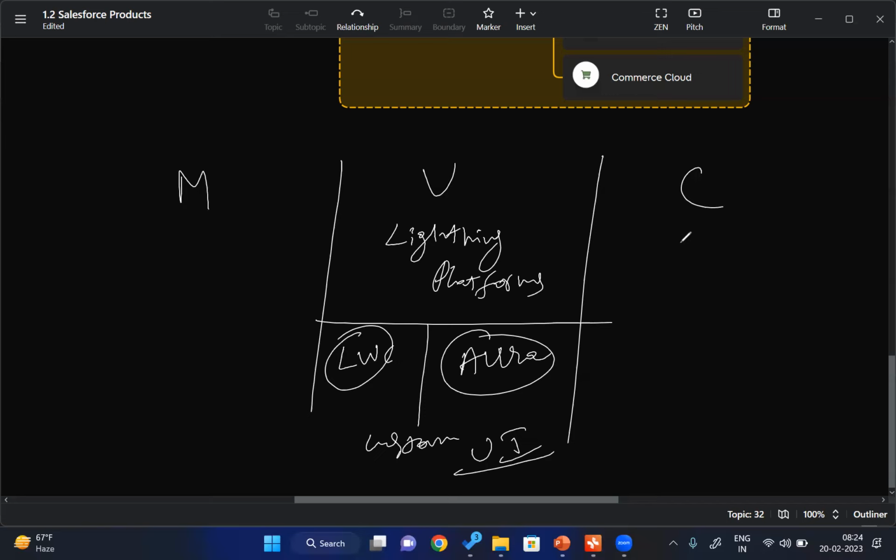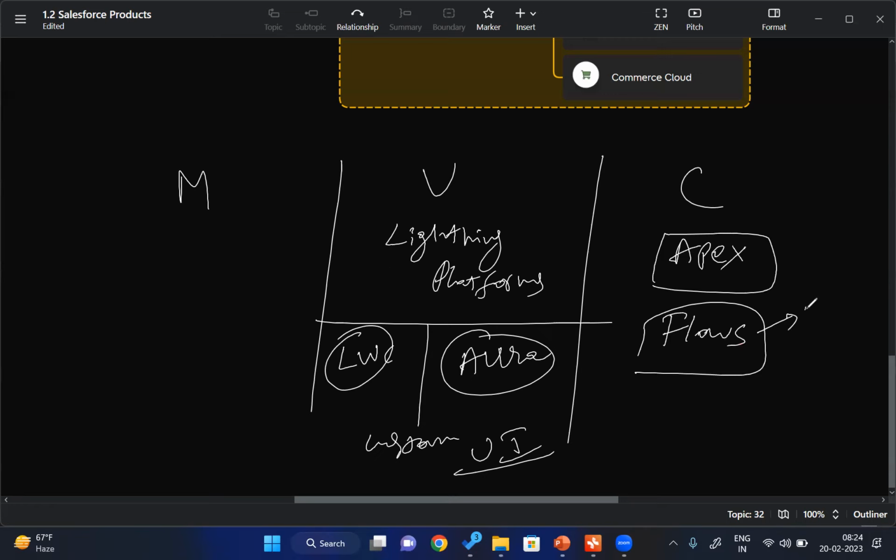The same way the controller. Using Apex, Salesforce has its own proprietary language which is called Apex. Using Apex, you can write any business logic that you want to have. With the help of Apex, you can communicate with the UI and the database that we have in the background. And the same way you can use flows and all other things. These are the point and click configuration tools that are available from the Salesforce end. Using this also, you can create business logic.